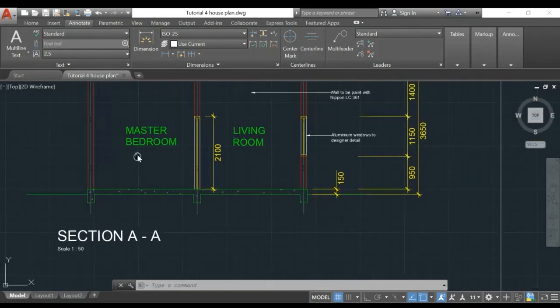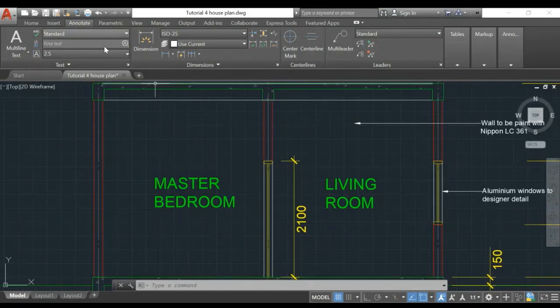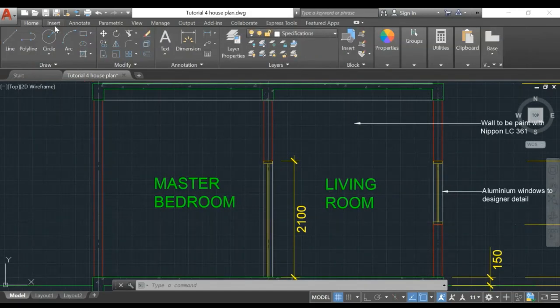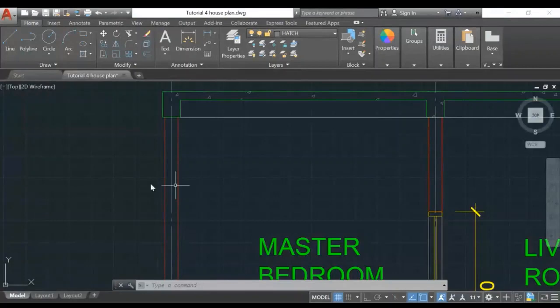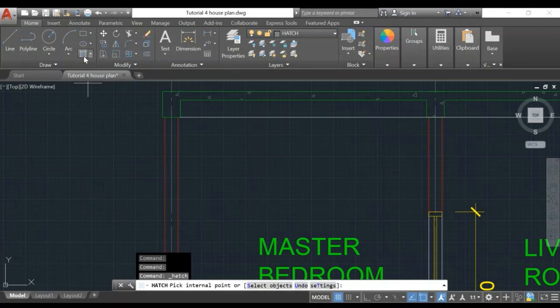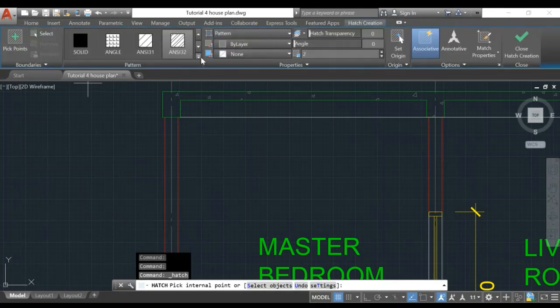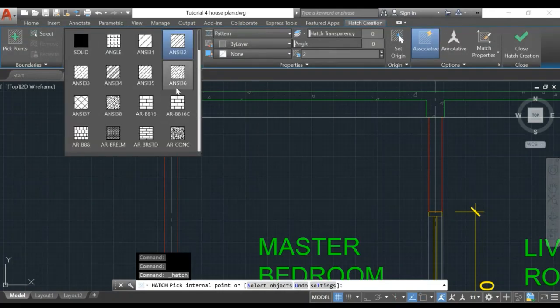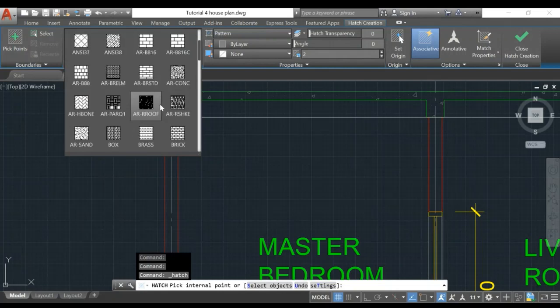So yeah, let's make this even more interesting. Let's go to home again. All right, let's apply hatches for the brick wall, right? Change to hatch layer. Okay, and then click hatch and look for NC32.